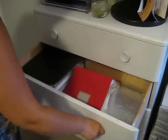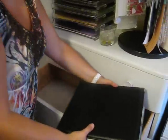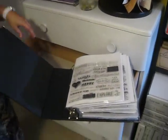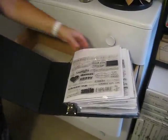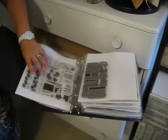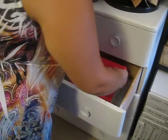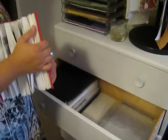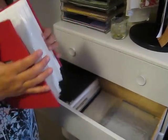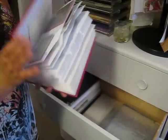Then I organized my clear stamps. Hobby Lobby had the albums for 50% off, so I got an 8.5x11 scrapbook album, and they also had the insert pages for half off. I know there's a lot of complex ways you can organize your stamps, but for me this is good enough. I oddly enough prefer wood stamps. Then at Big Lots, I got a 4x6 album for $5 to store my dollar stamps in — it was cheap, not great quality, some pages ripped, but at least I can see what I have.